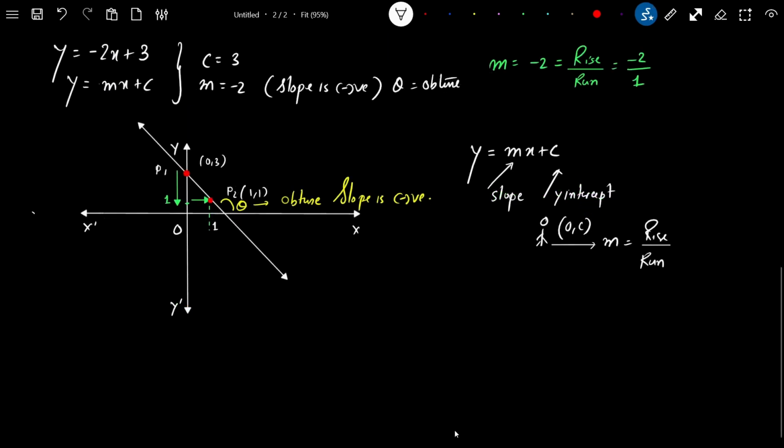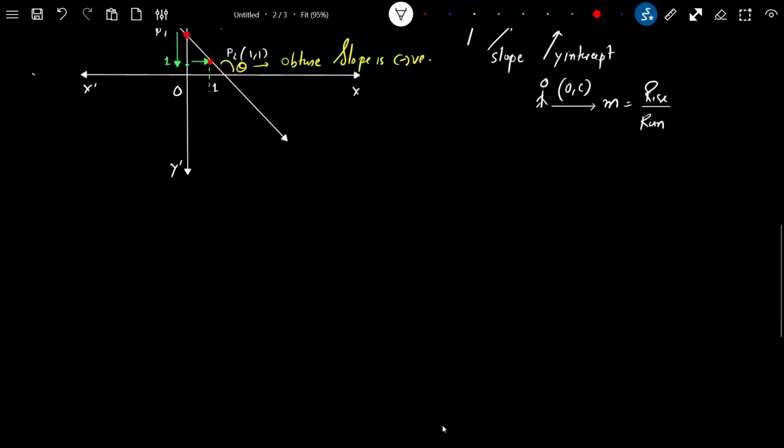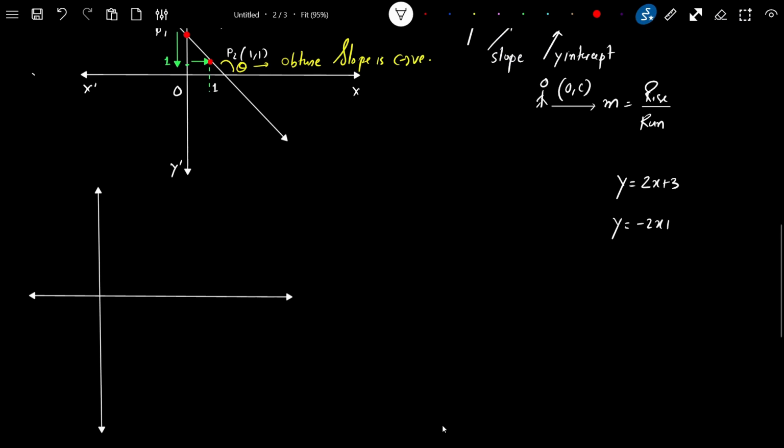So going further, some of the more interesting things that we get to know from here is, let's again draw a Cartesian coordinate system. Now this thing is getting interesting. What we have discussed so far, we took two equations. One is y is equal to 2x plus 3, and the other is y is equal to negative 2x plus 3. When we had a look at y equal to 2x plus 3, our line was making an acute angle, and when we took minus 2x plus 3, our line was making an obtuse angle.